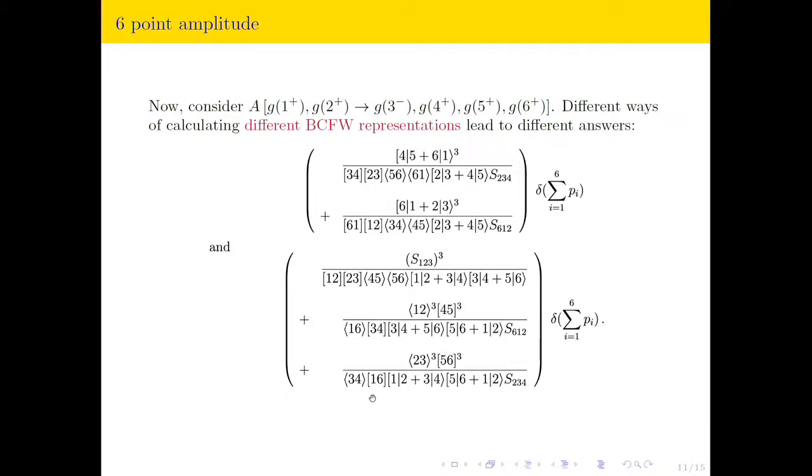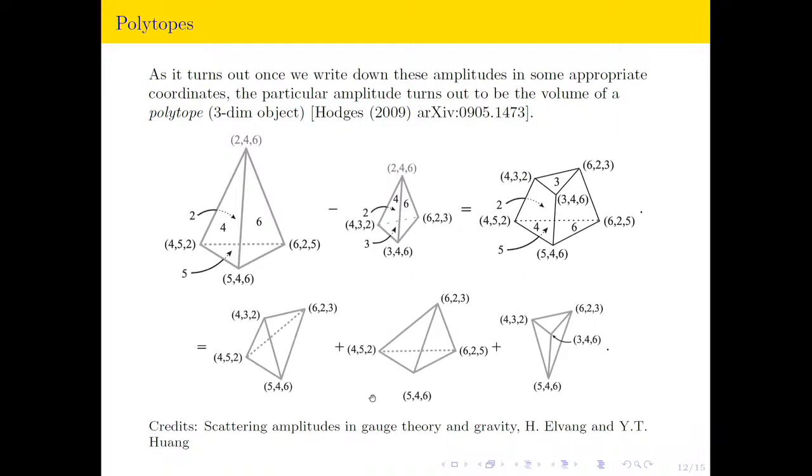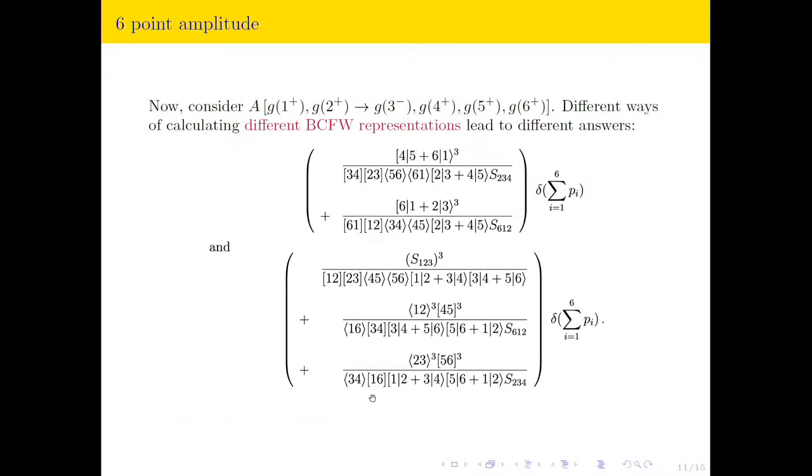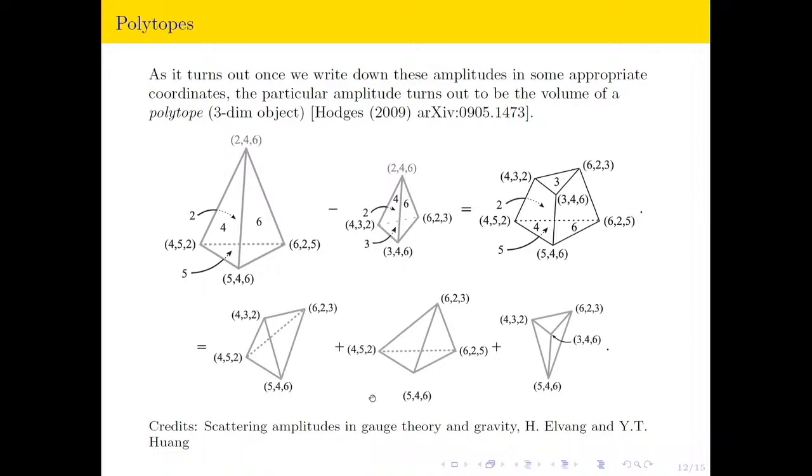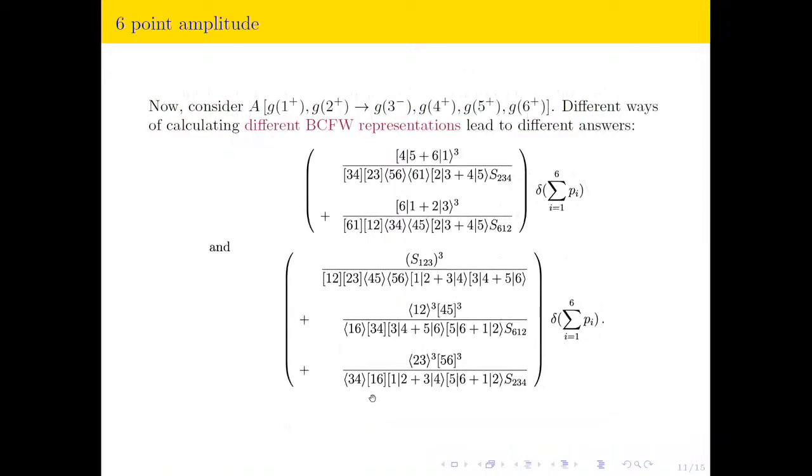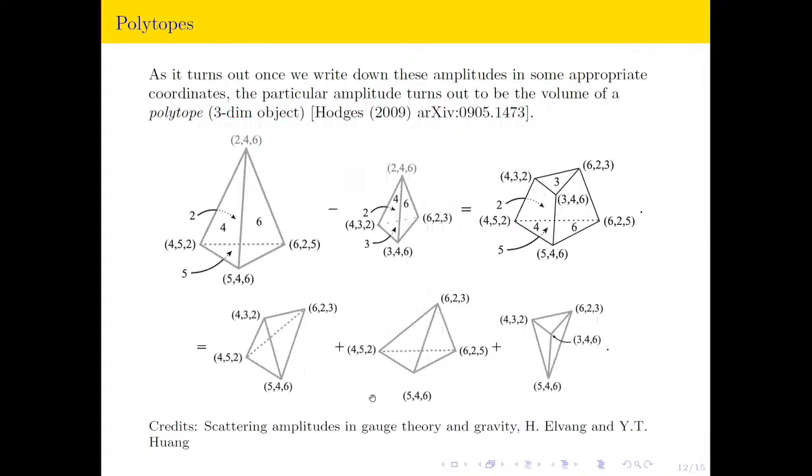So what happens is something very neat and very surprising, like nobody expected it: this amplitude, this answer, and this answer is actually the volume of a 3-dimensional object, this one. So I'm not oversimplifying it in any way. This amplitude actually is the volume of a polytope in CP3. So actually this term corresponds to the volume of this tetrahedron. And imagine this tetrahedron and chop off its top, that is this small little thing. Then if you take the difference of the volumes of 2 tetrahedra, you get the volume of this shape.